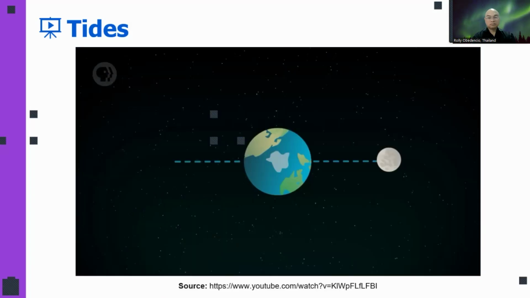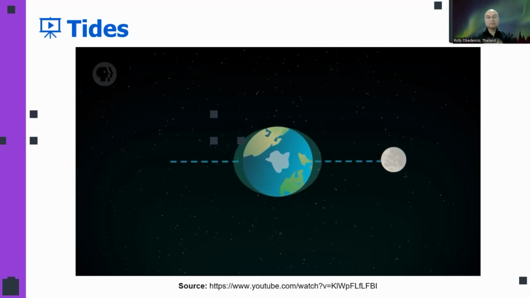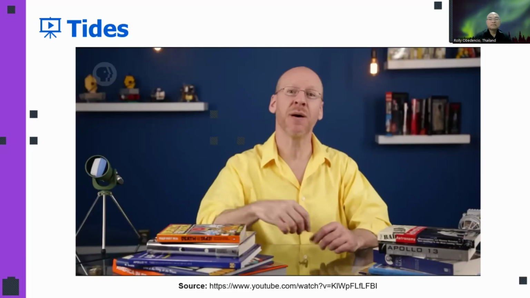The side of the Earth facing the moon is pulled harder by the moon than the other side of the Earth. Yes. So the Earth stretches. It becomes ever so slightly football-shaped, like a sphere with two bulges, one pointing toward the moon and one pointing away. This is probably the weirdest thing about tidal forces. You might expect only one bulge on the side of the Earth facing the moon.